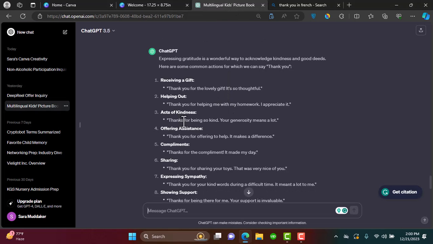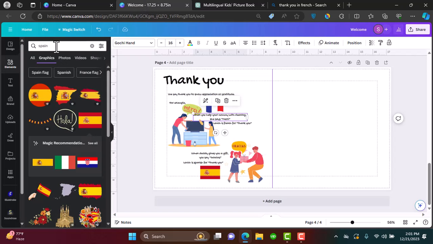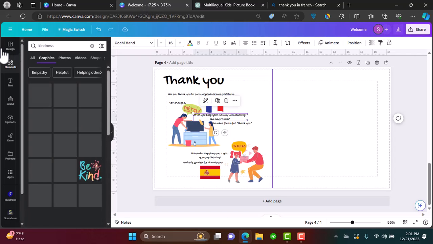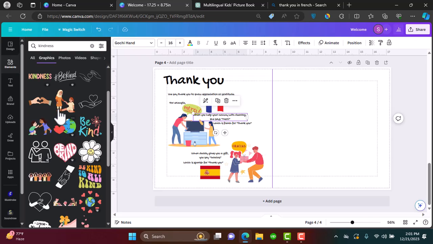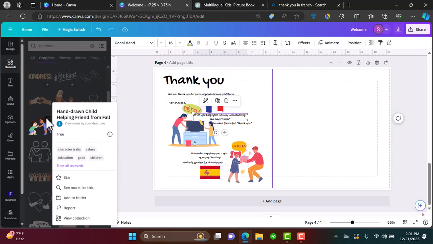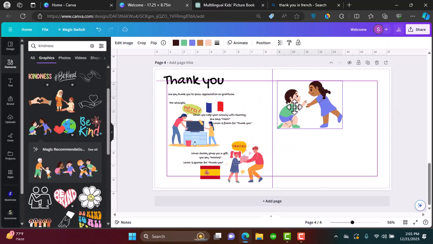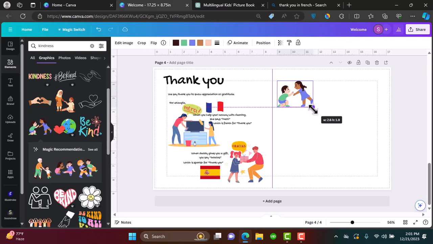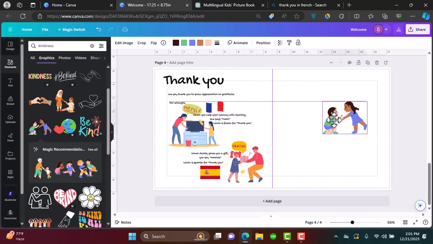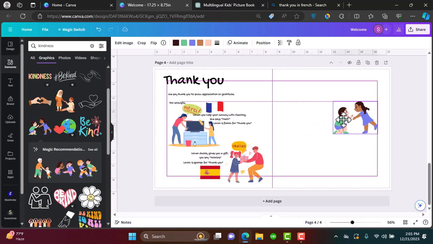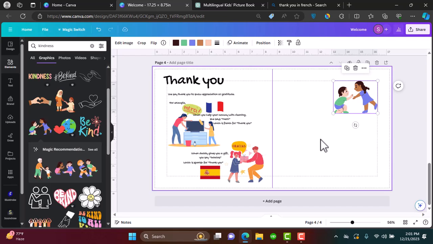Now, acts of kindness. We can write kindness here, and we can use this image where a little girl is helping her friend get up because he or she fell down. We can add this image here, maybe a little up here.